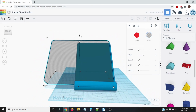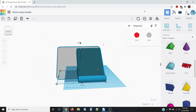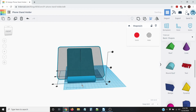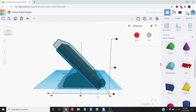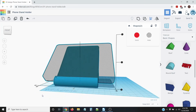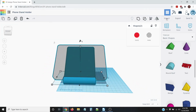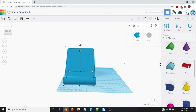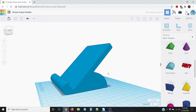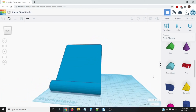But first what I want to do is align these two. Highlight that, align it, clicking that middle circle there. So align it to the middle like that. And this should totally work. Let's see what we'll do. We'll highlight these both and click on group. And yeah, that totally works as well. So that's two options right there.